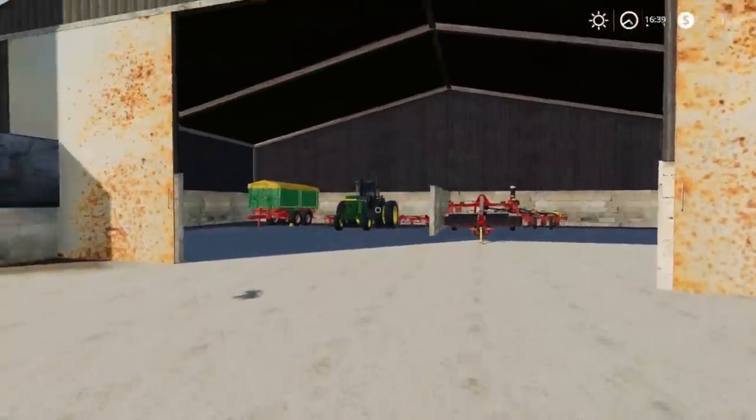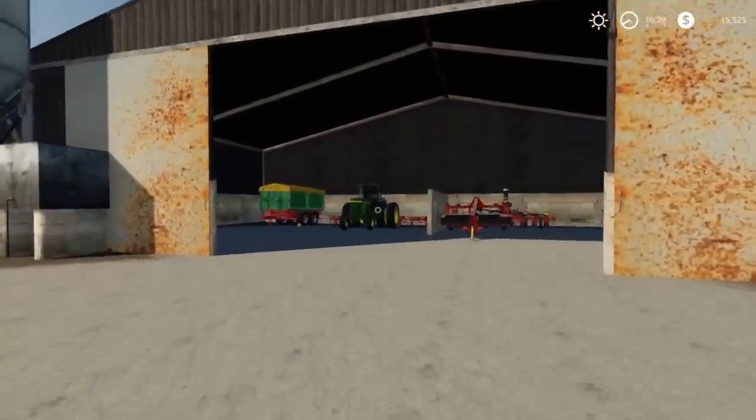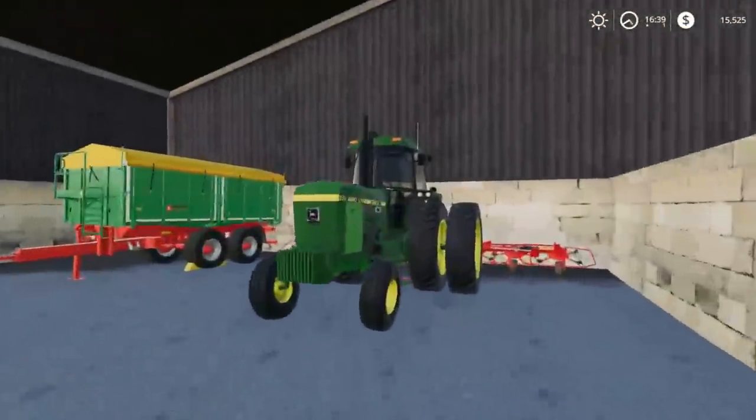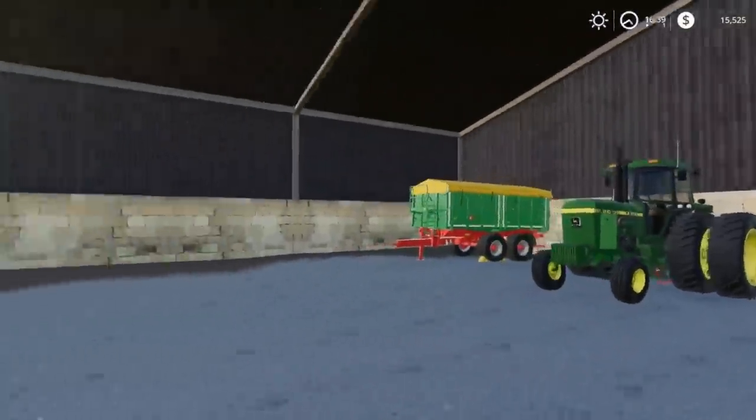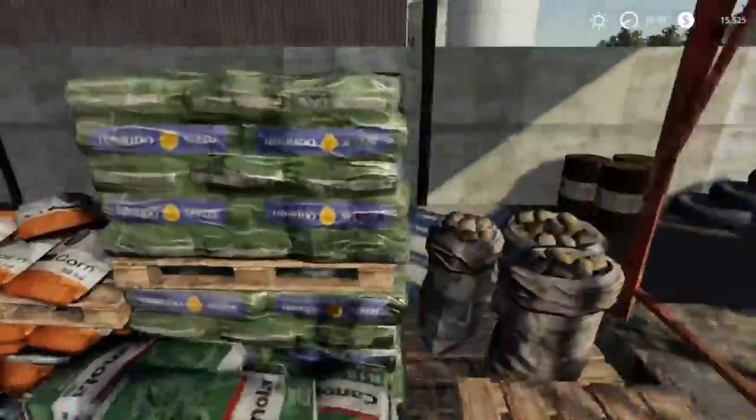Today we're going to be playing some more Farming Simulator 2019 on Sandy Bay map. And we got the 4640 here. We're going to be using it today. But I did realize that we have a pickup to pull the new dry spreader home.